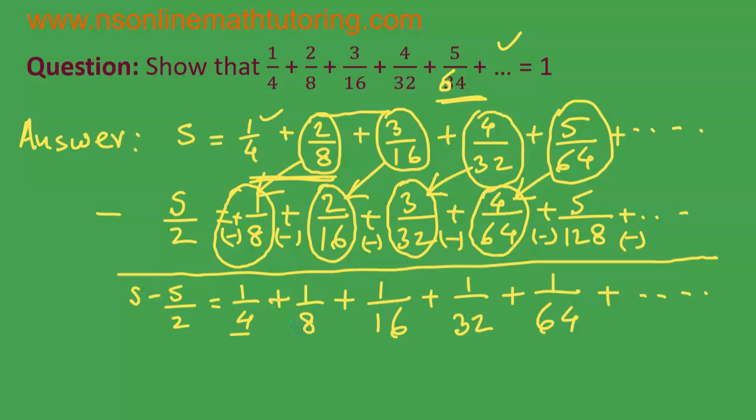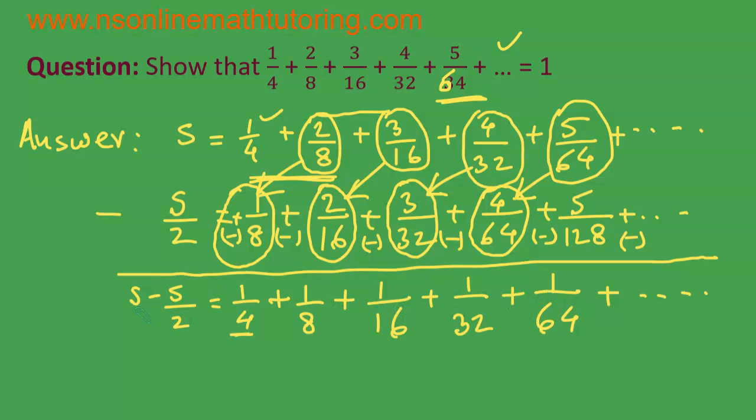and the common ratio as half. 1 over 4 times half is 1 over 8. 1 over 8 times half is 1 over 16. So this is an infinite geometric series, a convergent infinite geometric series with the first term as 1 over 4 and the common ratio as half. So half is less than positive 1 but is greater than negative 1 and is not equal to 0. Hence we can apply the S infinity formula for this infinite geometric series.